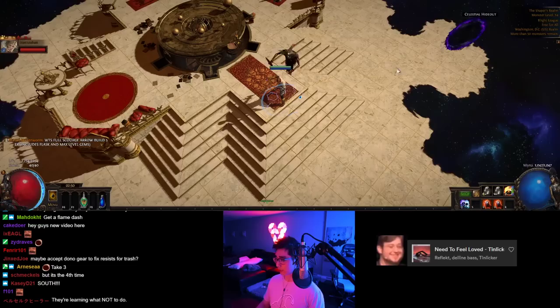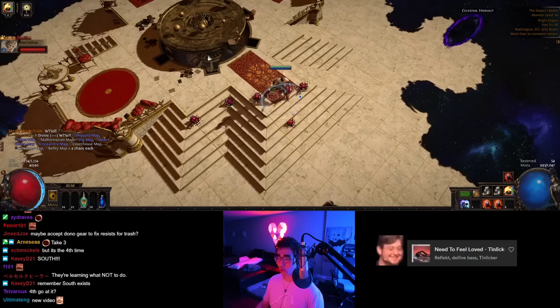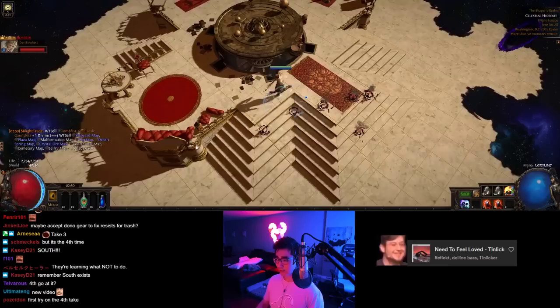And once again, we're not capped res. We got like 20 res here, and 2,000 life, and it's gonna be fine. So when you enter Shaper, the mechanics are as such. There are 4 wings: north, west, east, south. And what you're gonna do is you're gonna kill the bosses in each wing.